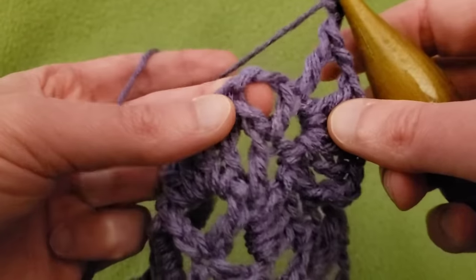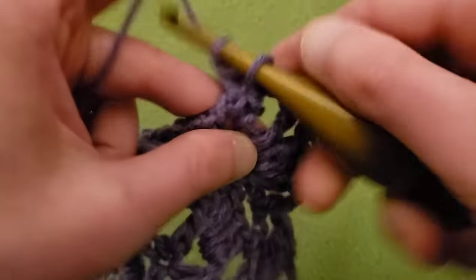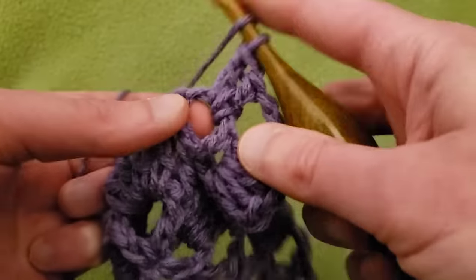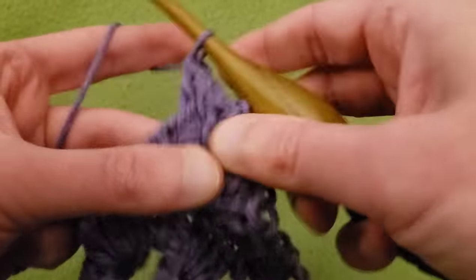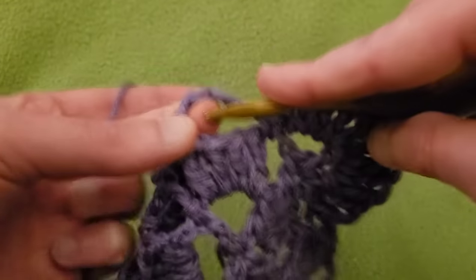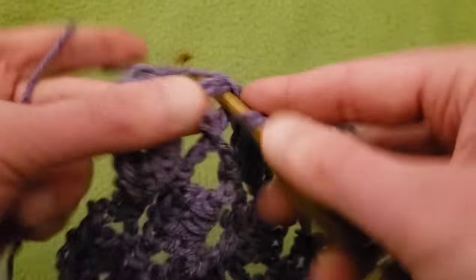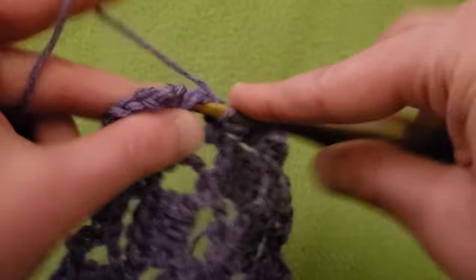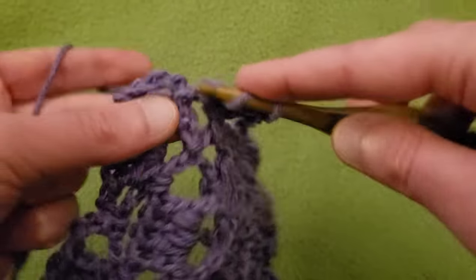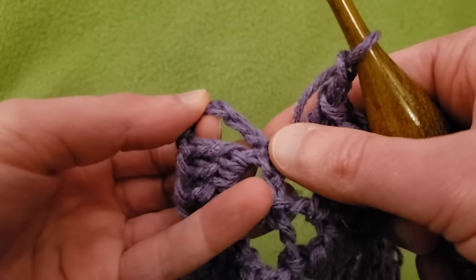Chain two, four doubles into the chain two space, one, two, pull out some more yarn, three, and four, chain two, single crochet into the chain four space, chain two, four doubles into the chain two space, and we are almost done with round four. So that's one, two, three, and four, chain two, into the third chain from the bottom, slip stitch.